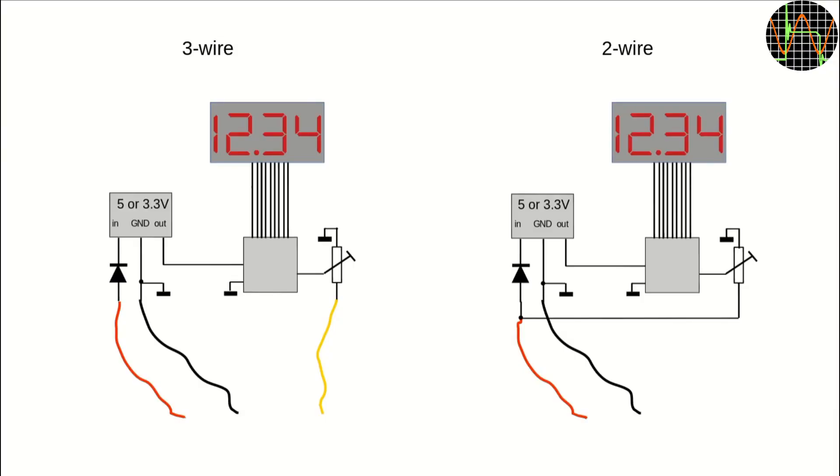Without going into low-level details, the way the voltage part of these meters work is that the red wire goes through a diode into a voltage regulator. The diode protects it from damage from reversing the supply polarity. The voltage regulator steps the voltage down to 5V or 3.3V as needed by the rest of the circuit. The yellow wire may go through an adjustment pot before it goes into the microcontroller's AD input that does the actual measurement.